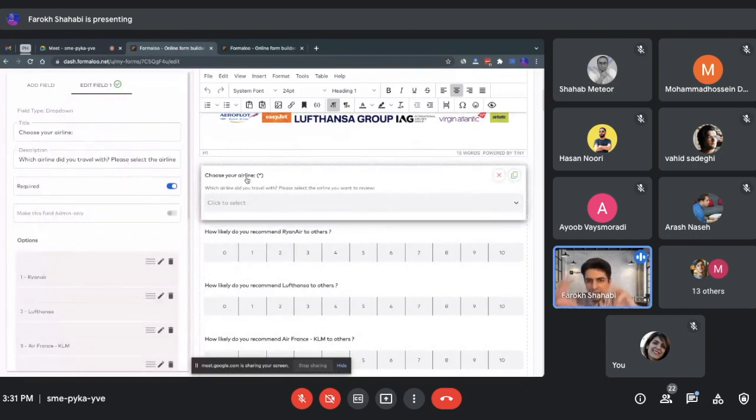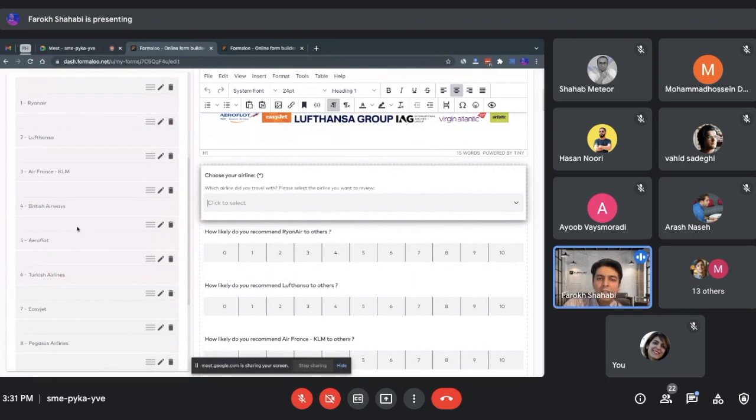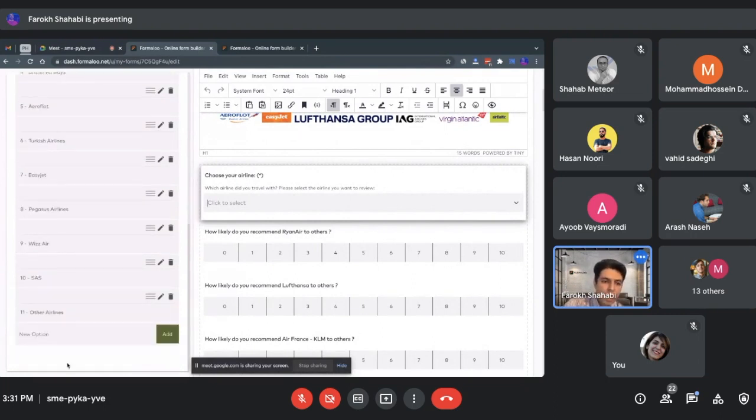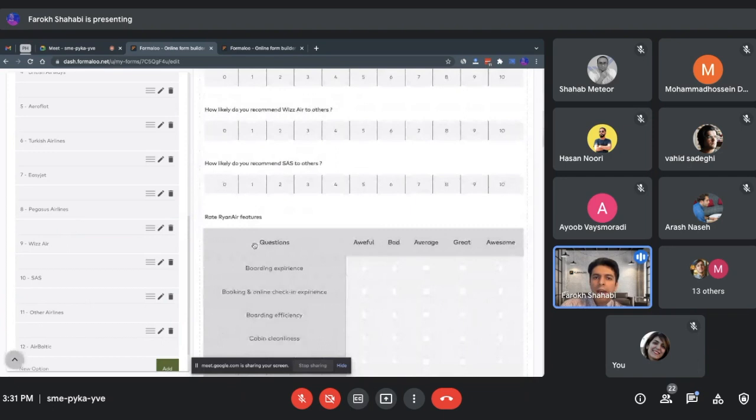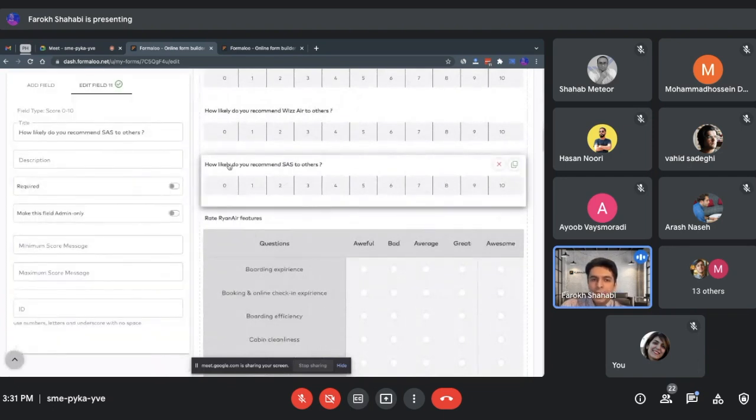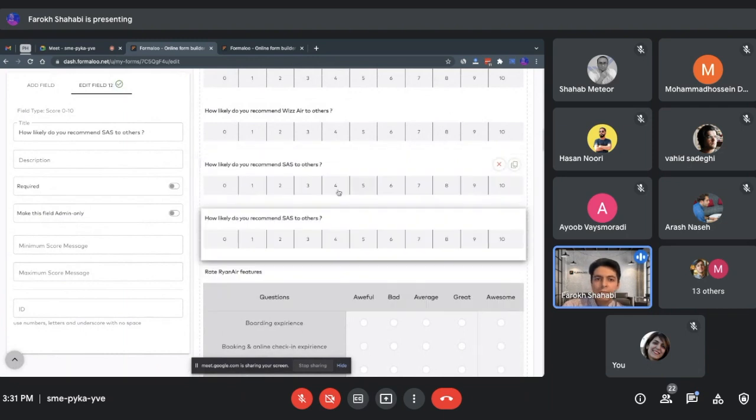So my first question was choose your airline. The first screen of my application is this, and I wanted to create Air Baltic. I created Air Baltic to that. So now I have to create the second screen, how to recommend Air Baltic.